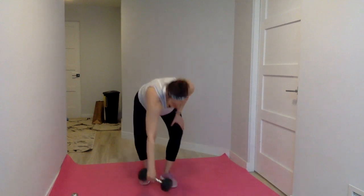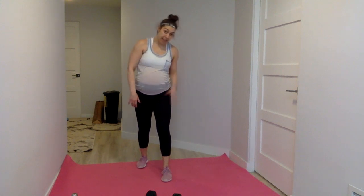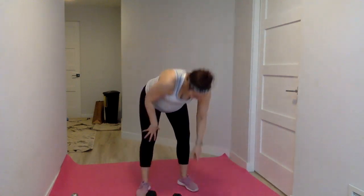Awesome job. Next up, we're gonna do alternating canoe rows. So we're gonna stagger that stance. One leg is gonna be slightly in front of the other, not like a full lunge distance, just a little stagger. We're gonna hold both sides of the dumbbell. We're gonna push it back like we're rowing the side, same side as the front leg. Keep switching sides, okay? Then we'll tell you what's coming up next.